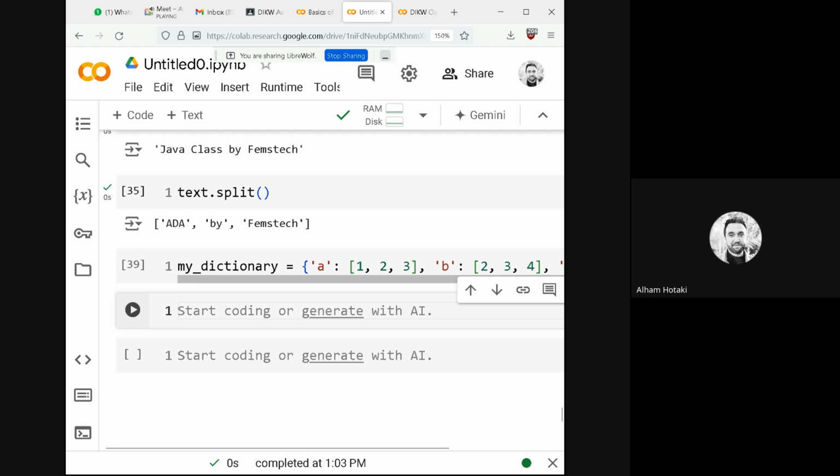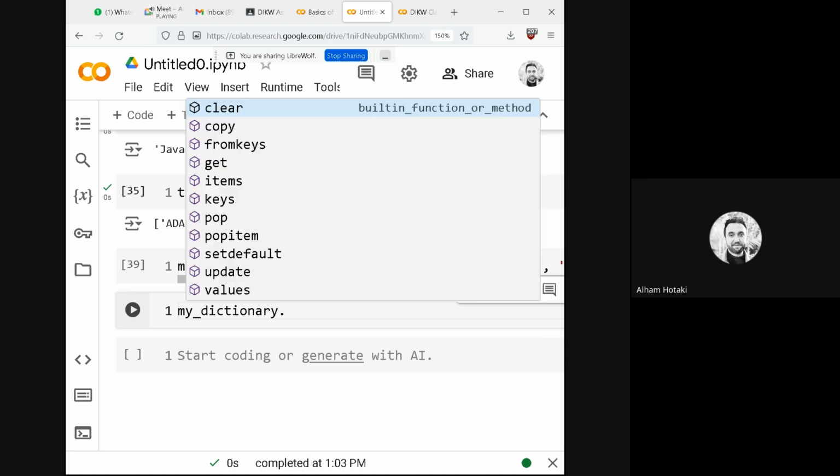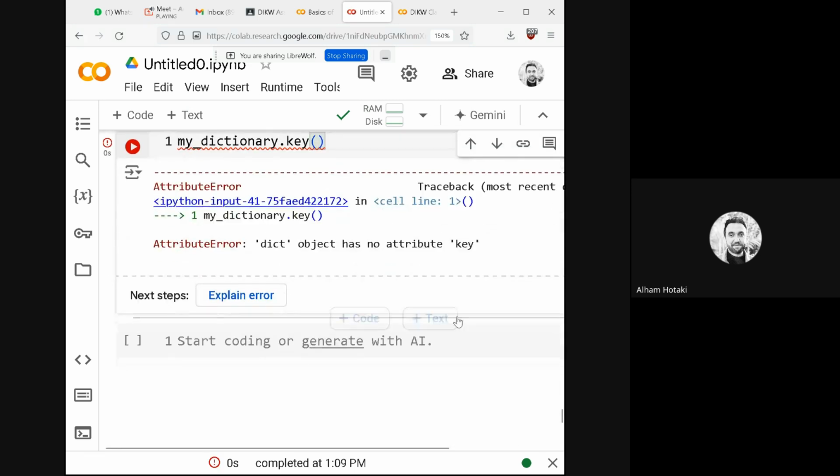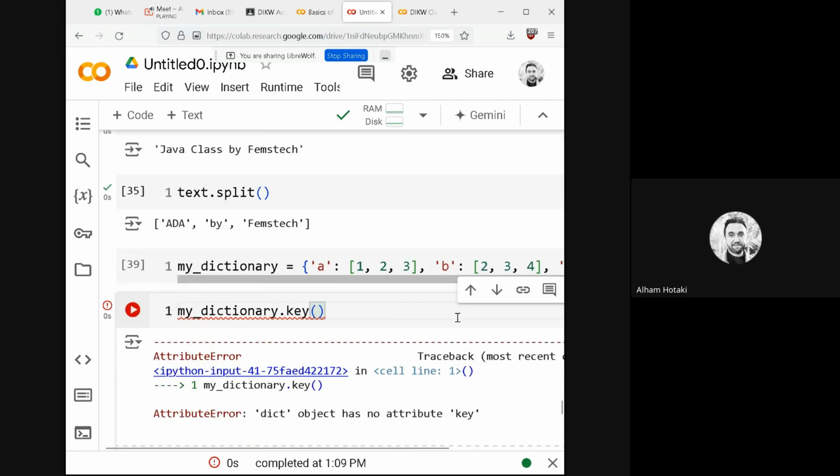I just wanted to mention some of the methods for the dictionary that you have to understand. For example, if I have my dictionary, which I already defined there, I want to understand the keys within this dictionary. Right.